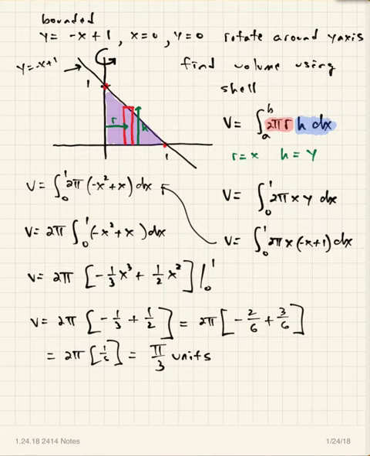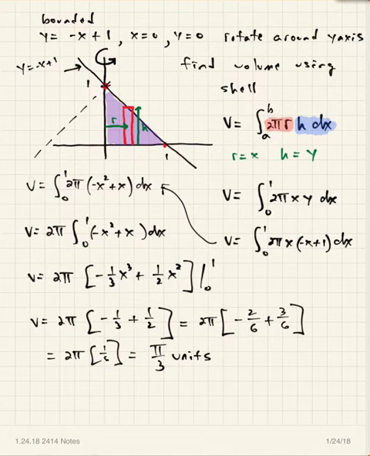Now, I do want you to think about whether that makes sense. Pi over 3 cubic units is just simply a little bit more than 1 cubic unit, because pi is just a little bit bigger than 3. So the solid that we're generating better not be very big, because its volume is only about 1 cubic unit. But if you look at the picture, remember that the intercepts just go out to 1 and 1 on the x and y axis. So this is a pretty small solid that we're rotating around the y-axis when we generate it around the y-axis, right? Because we're getting a cross-section over here like this, and all we're getting here is a right circular cone, right?